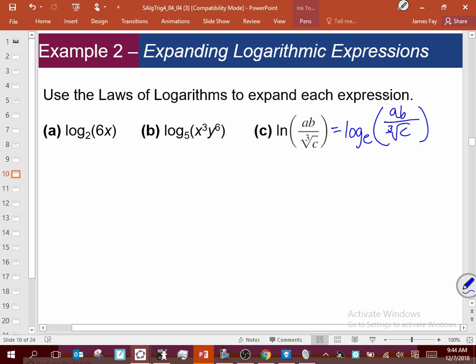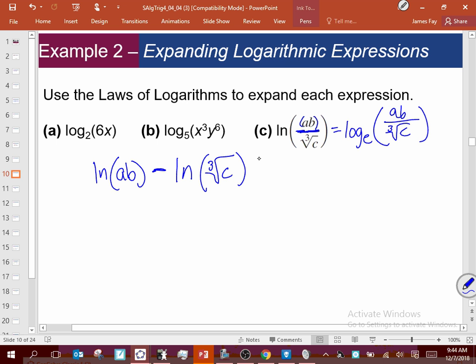But what is the dominating operation occurring in this one? It's this division. Even though we have multiplication first, that multiplication is just the numerator, right? We have a numerator divided by a denominator, so that division is dominant. We have to address that first. So if I expand this, it's ln of AB. Now the division turns into subtraction, right? ln of now the cube root of c. Is that all right, everyone?